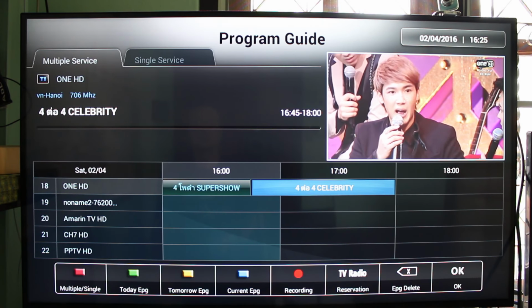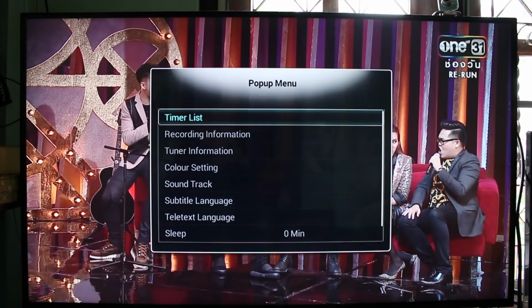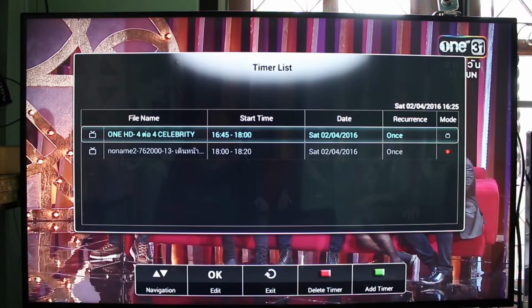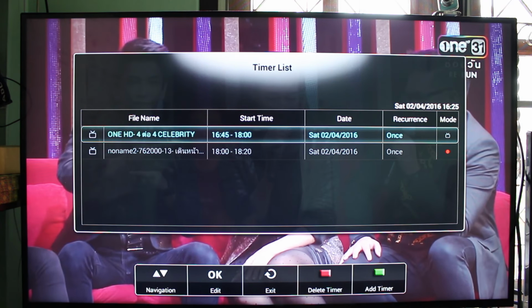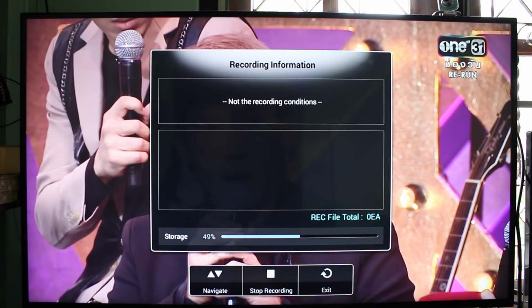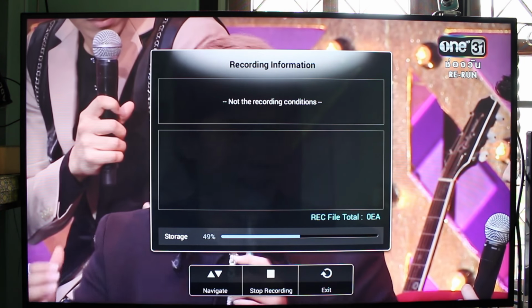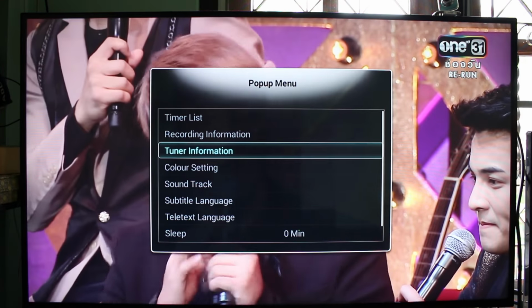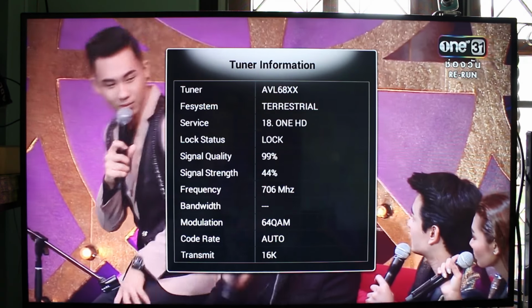Okay. Now I go back to TV and I click on the menu button, and there you have a list of timers, just the one I did. We can exit, go back to menu. They have recording information. Nothing recorded right now. Go back. Tuner information. So it shows it's a terrestrial channel.